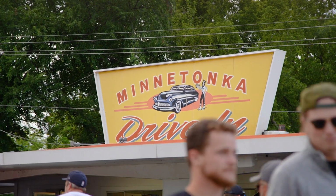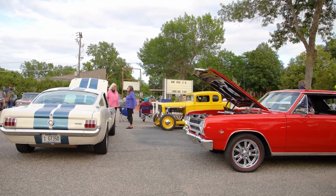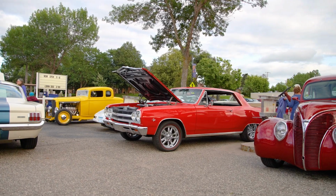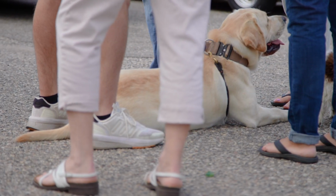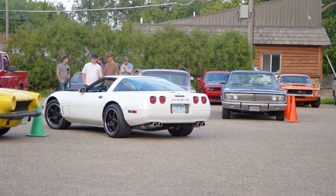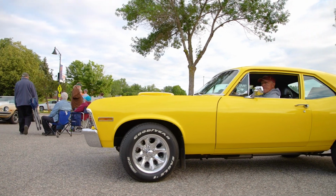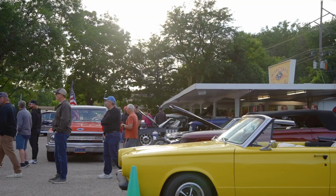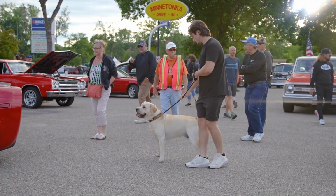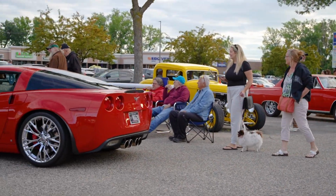I said, yeah, and then I got to thinking, oh, it's gonna turn into a hangout. And then my regular customers won't come. Well, they showed up, they had a meal, they had their little meeting, and they were gone. And the regular customers saw these old cars and thought it was really cool. Well, then what happened is the following week, seven cars turned into 14, 14 turned into 28, and after 27 years, if the sun's shining and it's, say, 70 degrees to 85, from 4 to 9, we can push up to 500 cars through here in 4 hours.